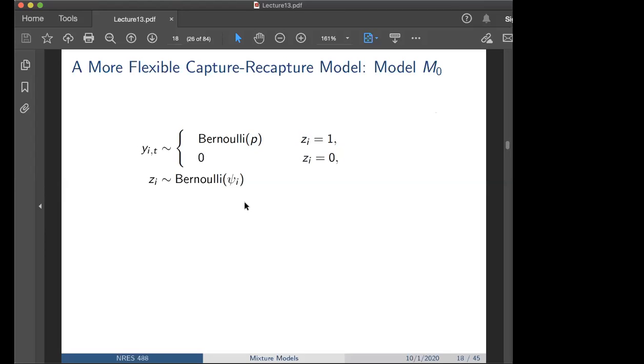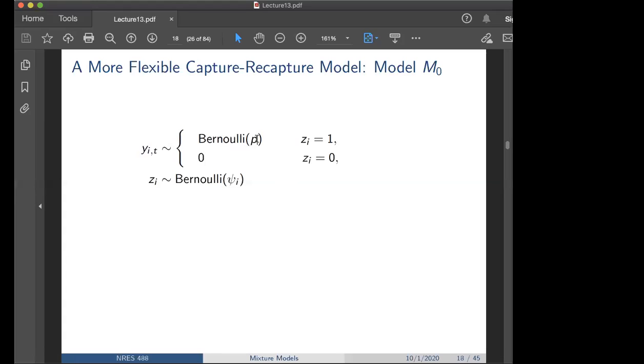So let me start at the beginning here. Here is our first mixture model. y_it are our data. This is an Excel table that has rows for each individual i and columns for each time period t. So any cell y_it in that data can be modeled in the following way here.